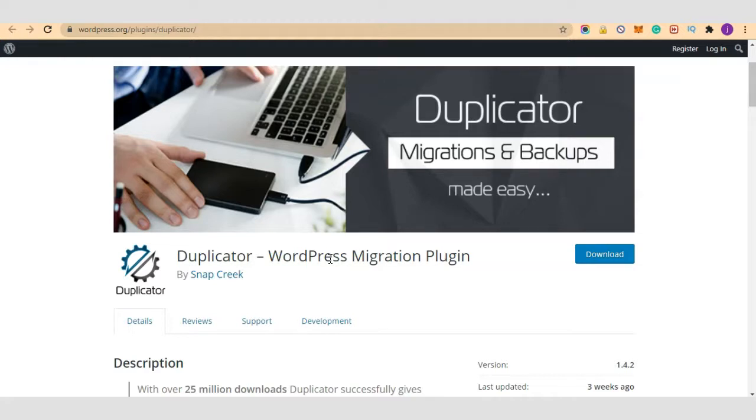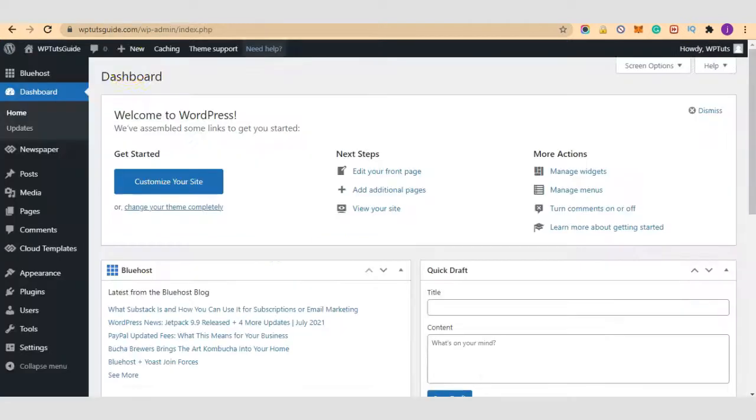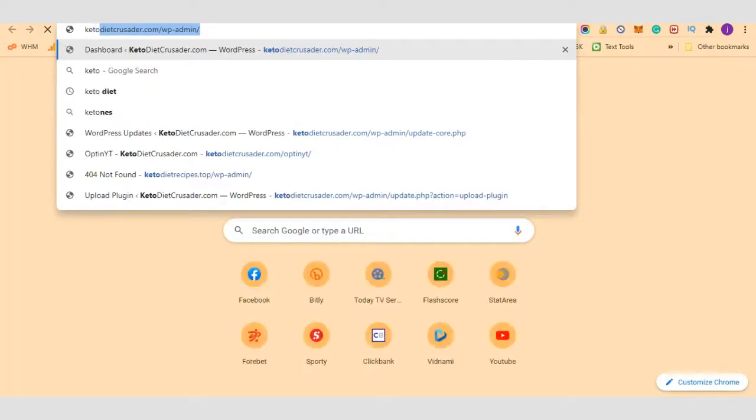I'm going to show you how we can create a backup of our tutorial website, that is wp-toolsguide.com, and take it to a domain name that I don't use, keto diet recipes.top. So let's open it.